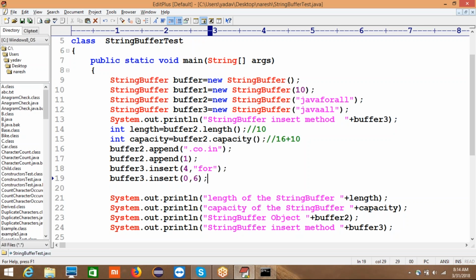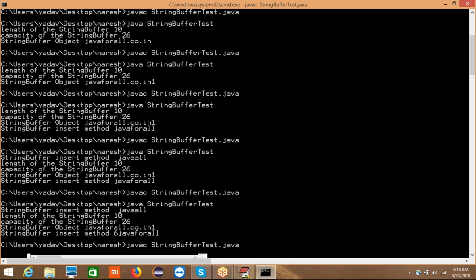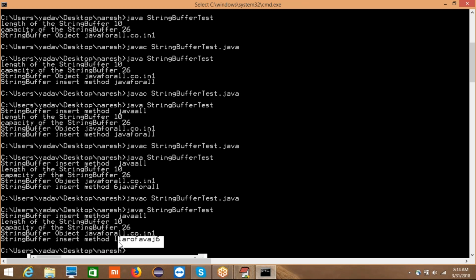And now we are moving to the reverse method. How does the reverse method look? I am using buffer 3 dot reverse. Let's see how the reverse method looks. It reverses the order.